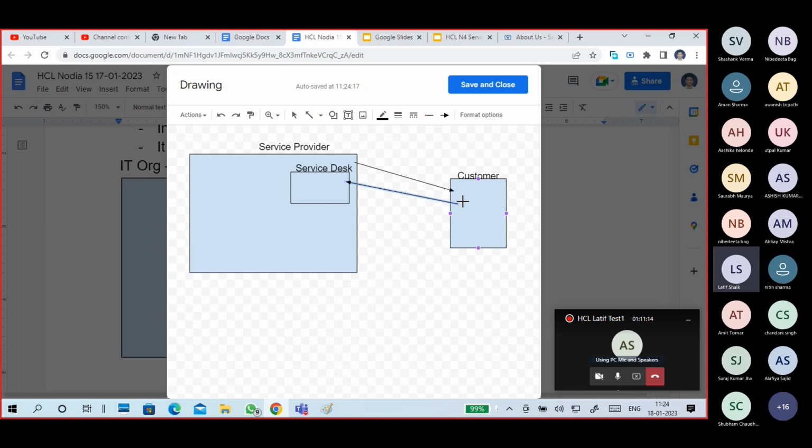So this customer tries to approach the service provider. I'm getting this issue. I need to change my service. I want to upgrade my services, or maybe I need information about the services.